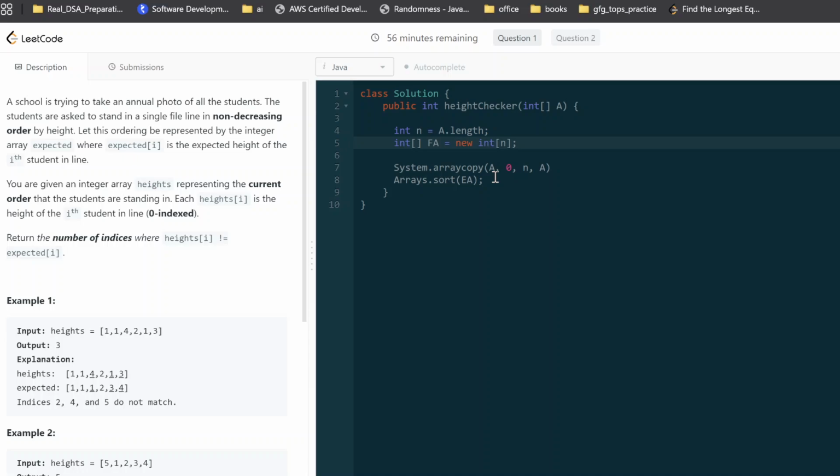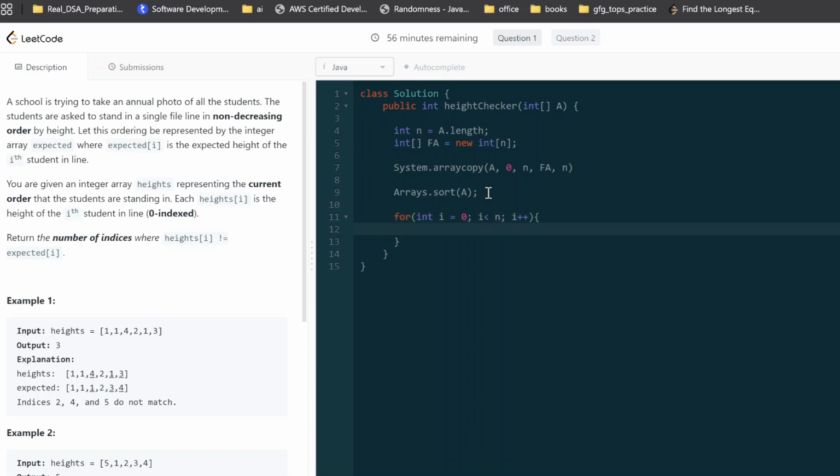So I will copy A: source position is 0, number of elements is n, destination will be fa, and number of elements is also n. Now our fa is basically the initial A, and then we sort our A. Then we just need to iterate and check how many numbers are not at their correct position.